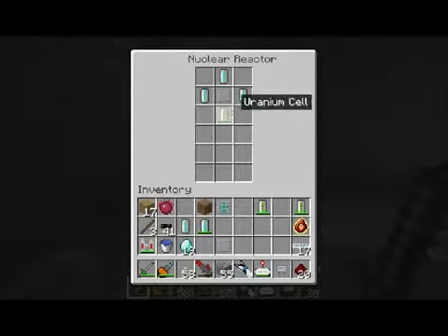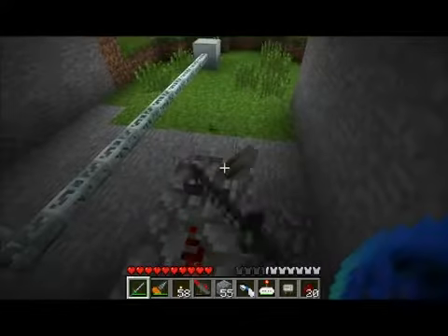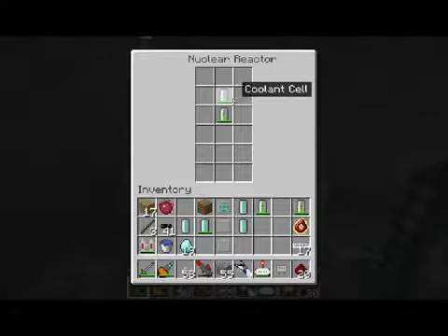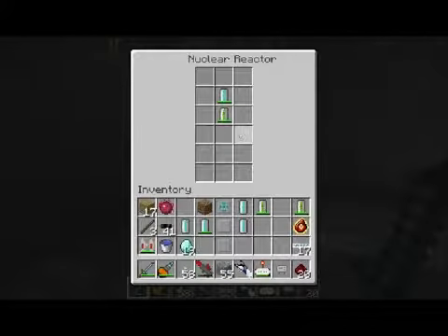So let's do something like this. If I were to take these guys out of here and turn it back on and let this guy take some damage. Okay? It's taking damage, it's doing its thing. Now an important note here is that cooling will continue to happen even when the reactor is not on, quote unquote. It's only uranium cells that get disabled with redstone current. I think I mentioned that earlier, but I want to emphasize that.